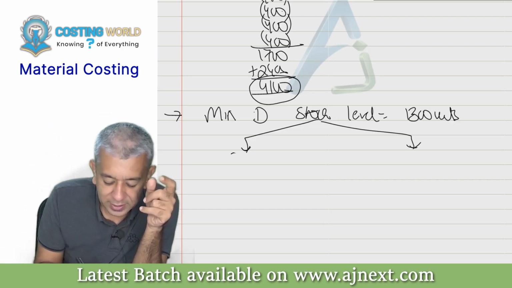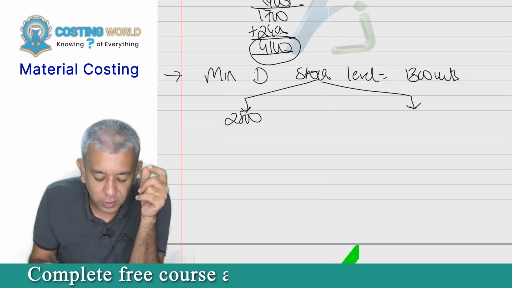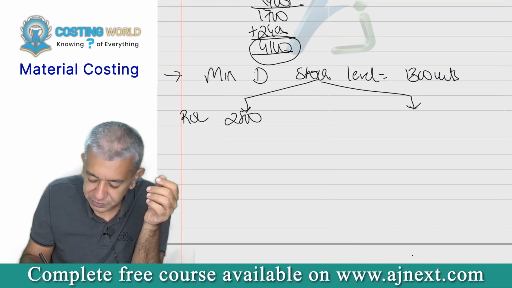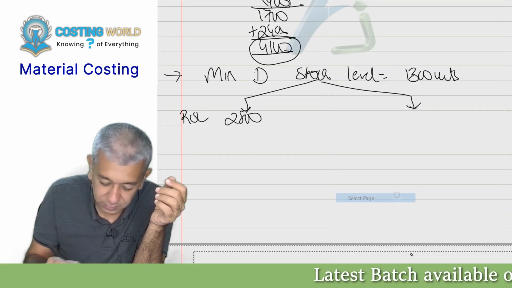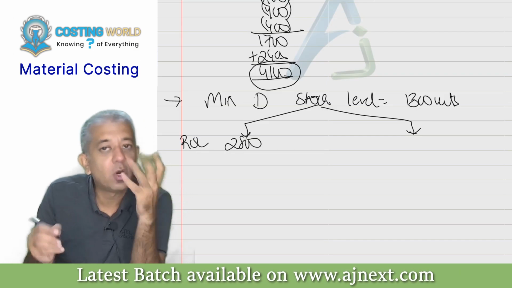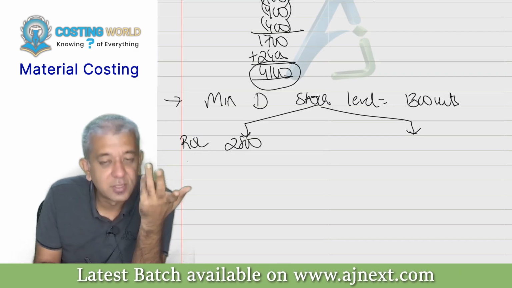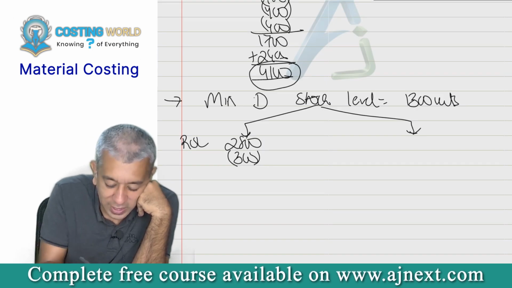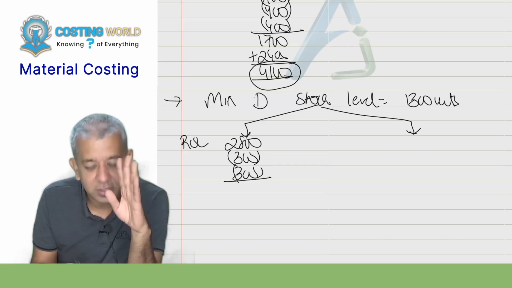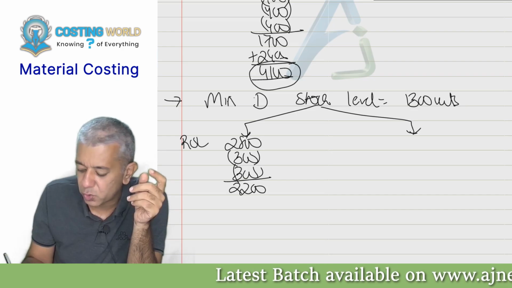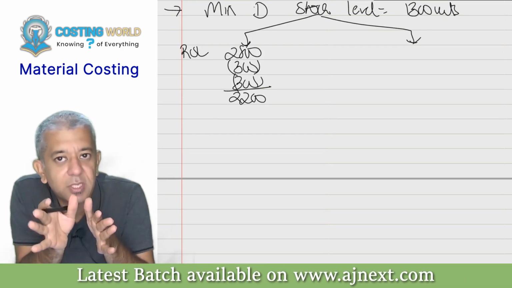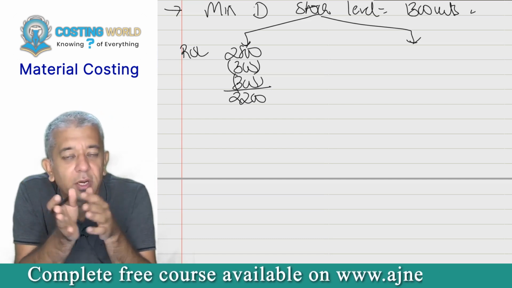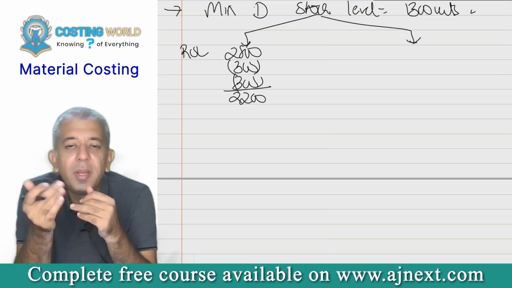My first one, this guy should have ordered at 2800 level. He forgot, he slept. In 1 week, consumption will also happen. Suppose first week 300 units got consumed, and second week 300 units got consumed. He slept for 2 weeks, he got up after 2 weeks, so the stock level was 2200. You all tell me, first of all, has he made a mistake? Yes or no? Yes, sir. But can you say he will only get caught if the stock level goes below 1300? Yes, sir. So the moment he got up, he ordered the stock.